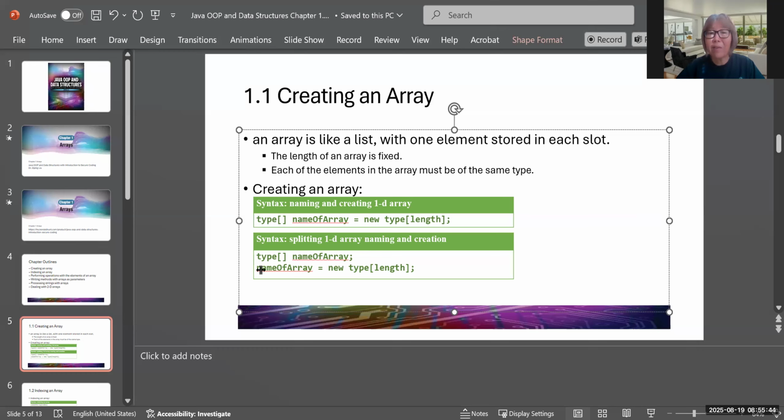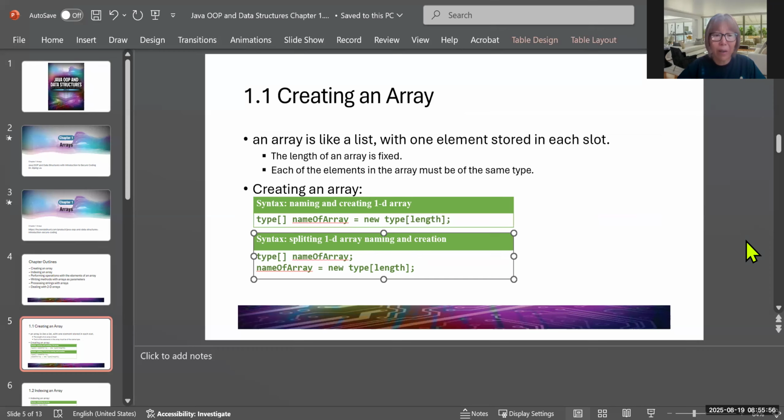In the second statement, you use new with the data type of the array and the length of the array. So this is a general idea about how to create an array. Next, let's take a look at an example to get a better understanding of how to create an array.